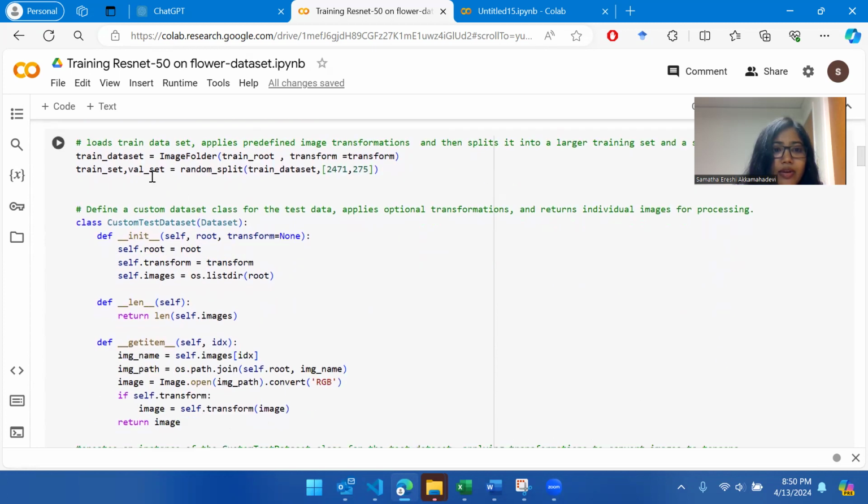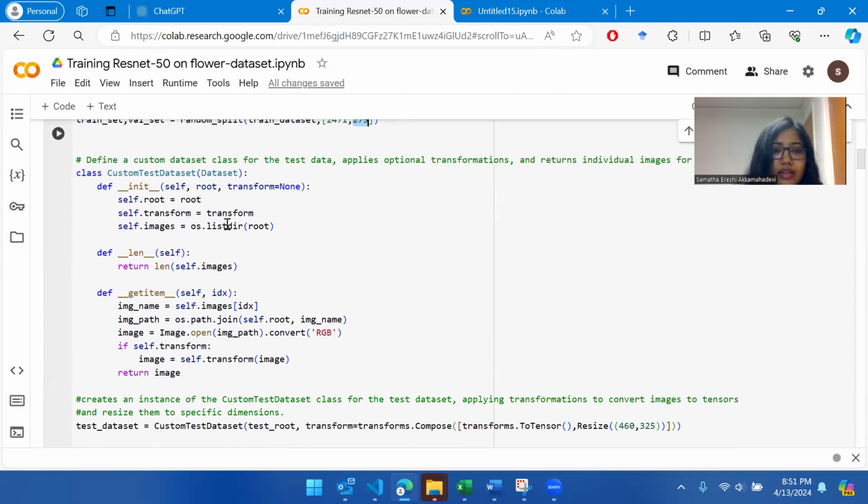In the next step, we load the train data set, apply the predefined image transformations, and split it into training and validation sets. Here I'm keeping a larger training set and a smaller validation set.